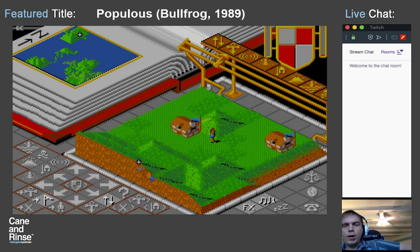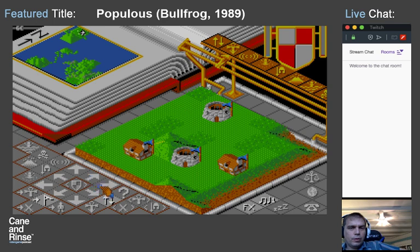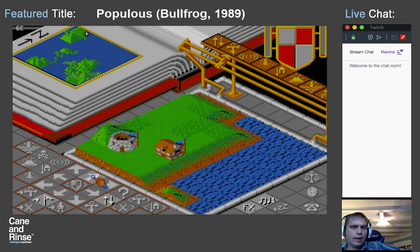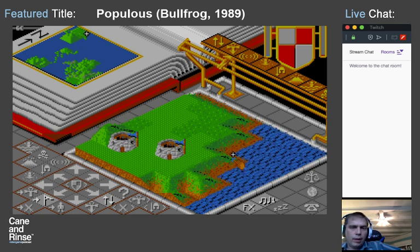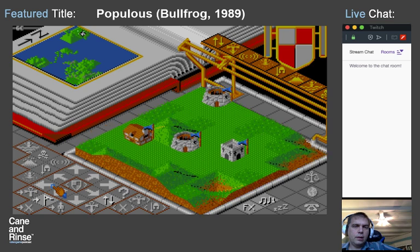Yeah, there's some weird... The guys will also combine with each other. Maybe I'll do a little more research into populous strats now that we have access to, you know, the internet and such. But yeah, you don't just want one big castle. There's also four terrain types. There's the grassy, as you can see.